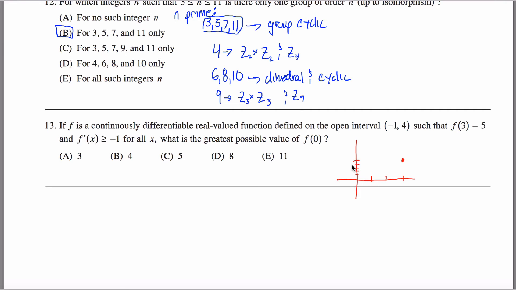So f of zero is talking about the height right here on the y axis, and so how high up could this be? What's the highest this could possibly get to? Well, this is going to get really, really high if my slope is very, very negative.